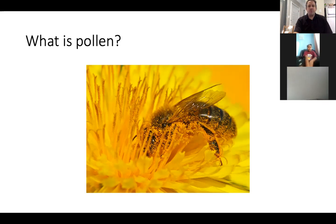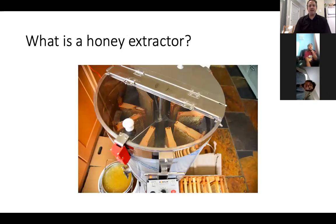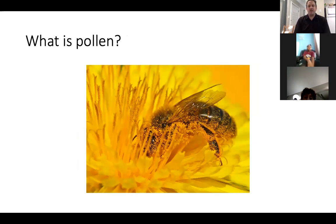Okay, so let's go back. What is the super, Cedric? It's that frame you see right there, that wooden frame where the bees build their honeycombs, right? Yep. All right, Neve, what does the honey extractor do? It takes out the honey out of the honeycombs and puts them into storage. That's right. Very good. All right, Cedric, what is nectar? Drippy and runny, very good. All right, Neve, what is pollen? It's a type of dust that grows in flowers. That's right, that's right. And you know, some people actually are allergic to that.